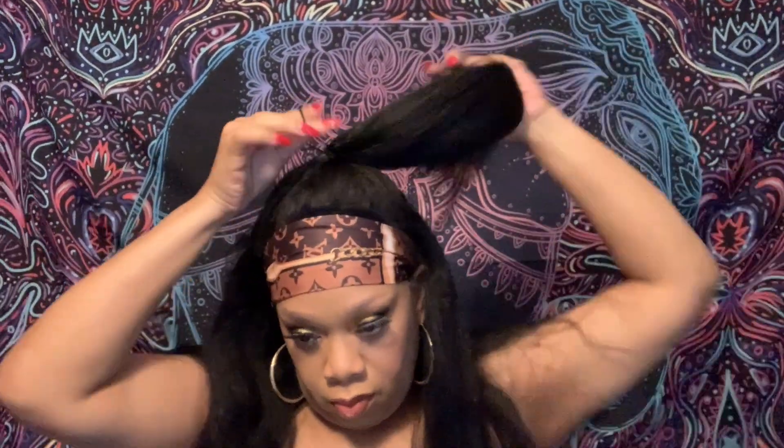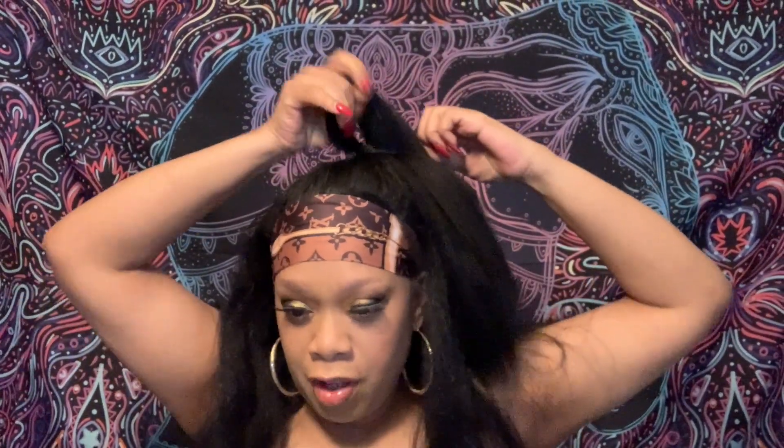For this part I'm just going to do a half up half down style right now, just to show you guys the potential that it has to wear it in that way. Don't mind my little monk skin in the back that's tearing up my backdrop. This wig is so cute in this style. I should have taken a paddle brush to it to make it a little more neat, but I was trying to keep this video not too long — just to show you guys the potential it has.